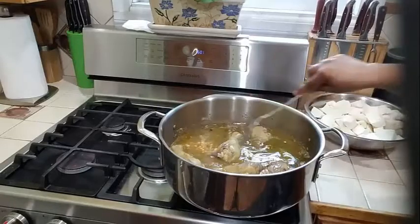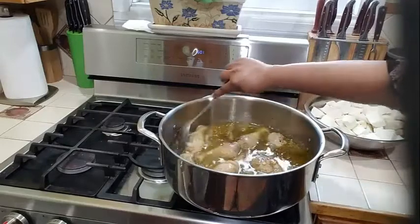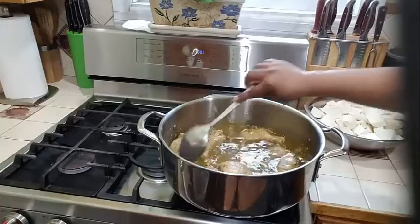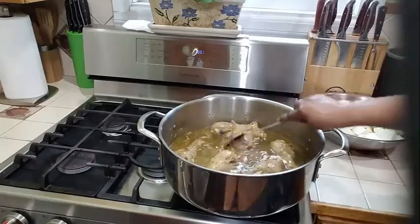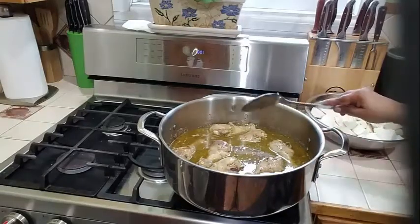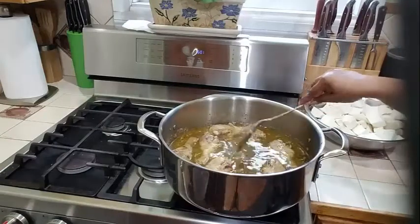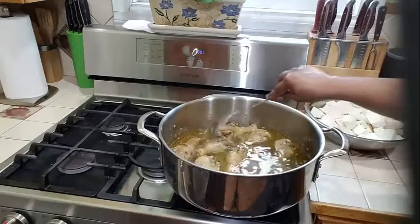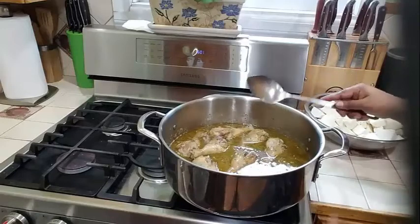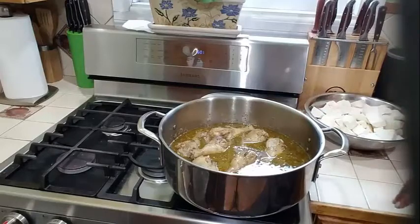And I'm not going to add any salt yet, guys, because when I seasoned my chicken, I did put 1 teaspoon of chicken bouillon, which is 1 cube of chicken bouillon. So I'm not going to put any salt right now. What I'm going to do now is cover this and let it continue to cook until my split peas are softening and melted for my soup, and my chicken is all cooked until it's falling off the bone, guys. Okay, so I'm going to cover this and let it cook for about another 15 to 20 minutes, guys.